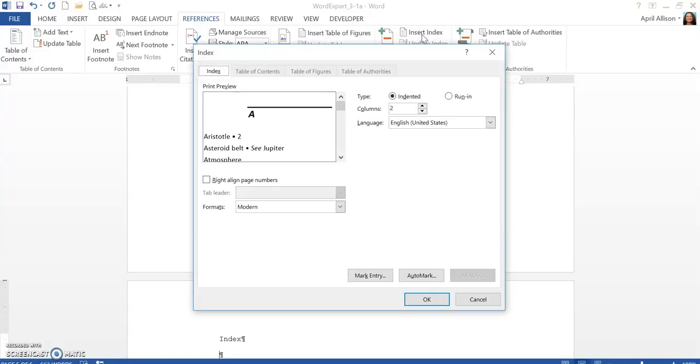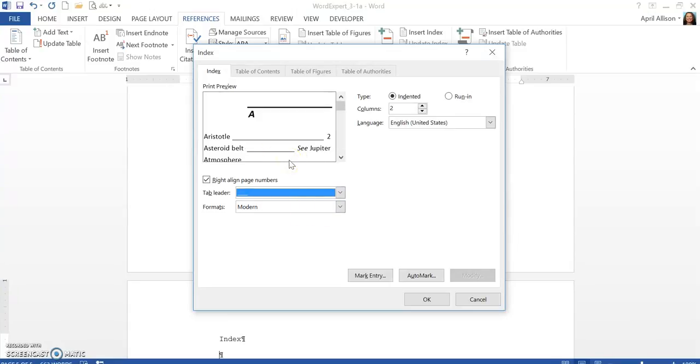Okay. Once you do this, it gives you some options here. This is your preview, and then you can click here to right align the page numbers. If you don't, see how the page numbers are right here by the word. If I right align it, it may be a good idea to use the tab leader. You've got different options. You've got the dot, dot, dot, and there's the preview. Or you can do the dashes, or a solid line, and you can see up here in the preview what it looks like.